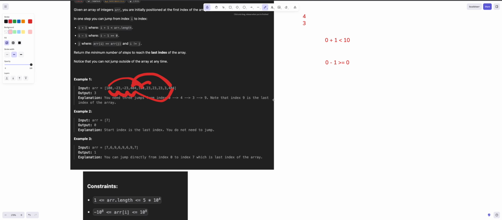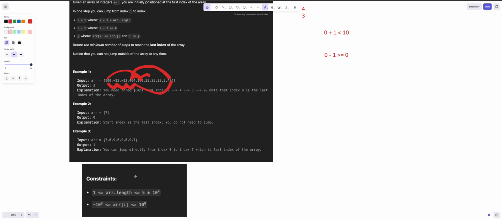And then let's check the constraints. We are supposed to have a minimum length of 1 in the array, so we will never receive an empty array. The values could range from negative 10,000 to positive, not 10,000, I think it's around 10 million. I'm very bad at calculating numbers with powers, so let's consider that it is technically 100 million.